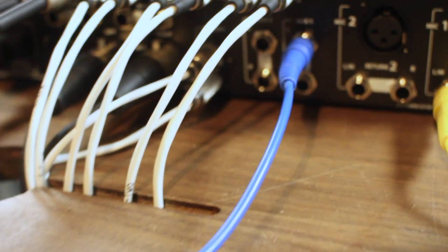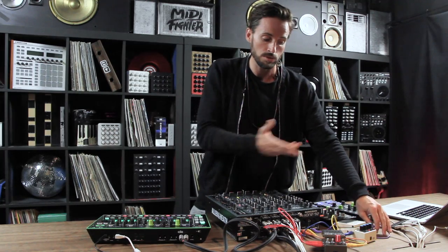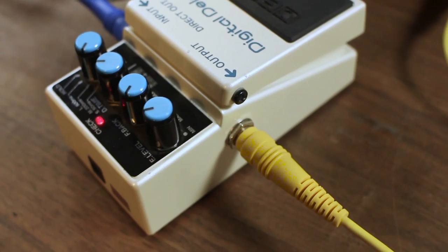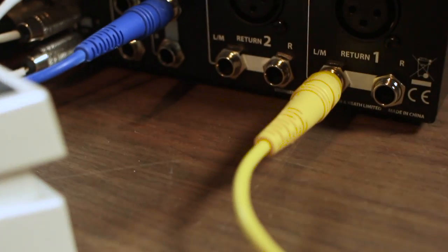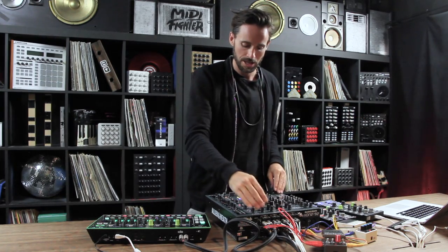In this case, I've got one cable running out of auxiliary one. You could use a stereo Y cable, which would sum the left and right into a single input and send the full track to your guitar pedal. In this case, I'm only getting a left signal, which is not ideal, but there's a lot of information there and it'll probably work. On the return path, I have a single cable going out of the digital delay into the left return, which is mono. That puts the signal into the stereo field, but rather than being actual stereo, it's just mono information on both left and right. Let's hear what that sounds like.